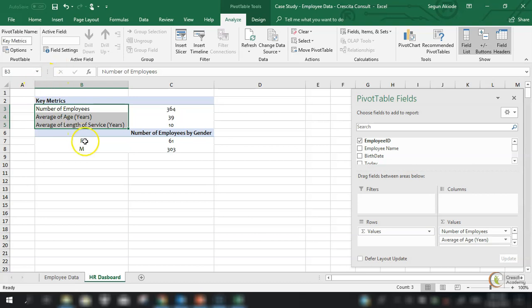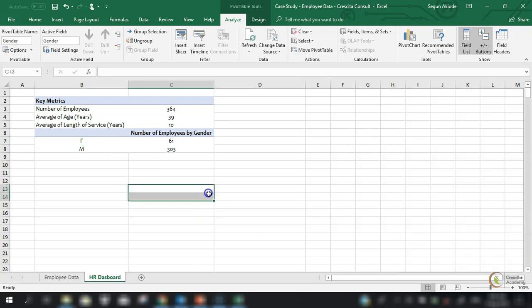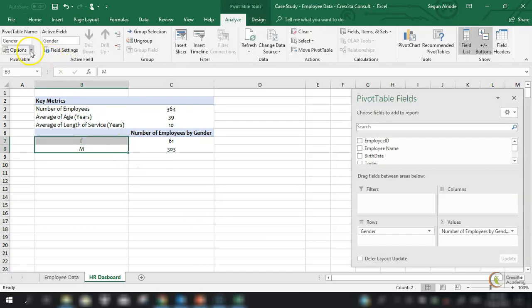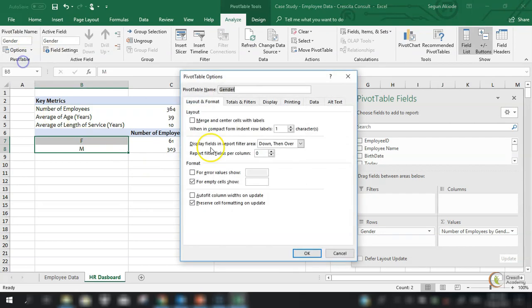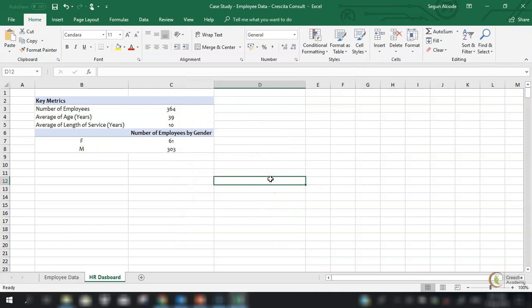Okay, the second pivot table that I've created, let me rename it as gender. Okay, this will become useful later, and be sure that auto fit is unchecked. Okay, unchecked, so that once I bring in another pivot table, that is not going to change.